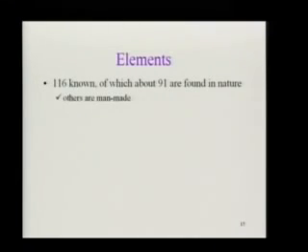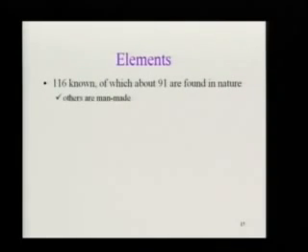It just depends. If you look at some tables, like the one that I put on the web for you to print off, sometimes you'll see hollow letters, things that are not colored in all the way, just outlines of the letters that make up these symbols. That kind of representation generally means that those are man-made elements. They only existed for fractions of a second. Okay? We're going to talk about all these numbers on this periodic table and what they all mean.